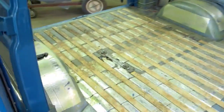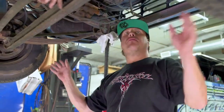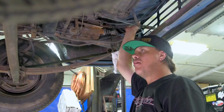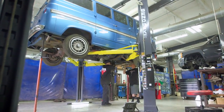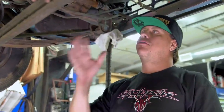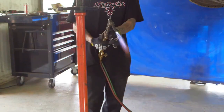Man, vehicles have come a long way since this was made, huh? Mm-hmm. First thing we're gonna do on this is just rip out all the suspension, motor, trans, rear end, the whole drivetrain. Let's have a bare van body underneath this thing. We'll start fresh. Cool. This van's got problems, I got solutions.